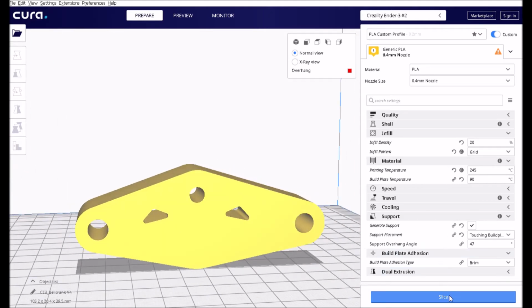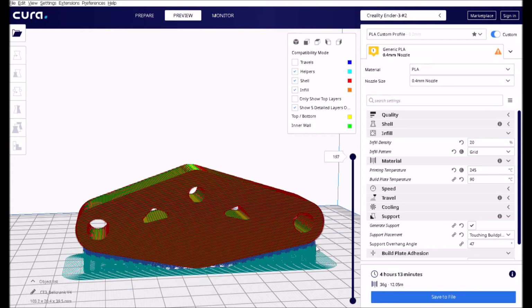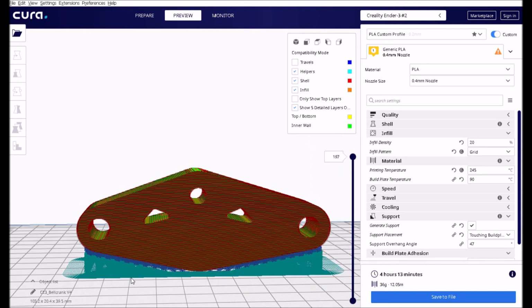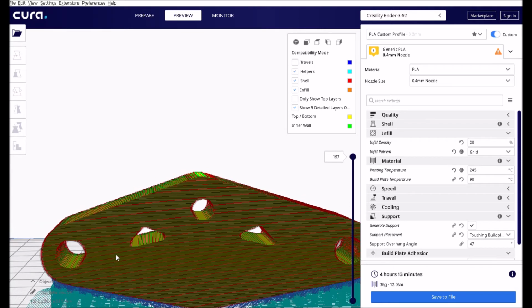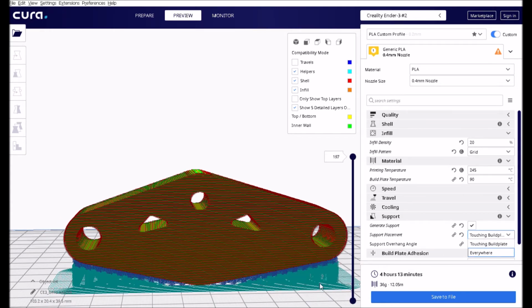So if I were to slice my 3D printed part as is, and let's click the preview mode. So you see here how the blue supports are only built in the areas where one end is touching my part and the other end is touching the build plate. Technically, these cutouts should also have supports, but because we clicked the touching build plate option only, the supports will only be built in these areas.